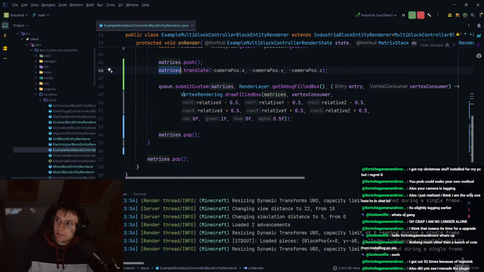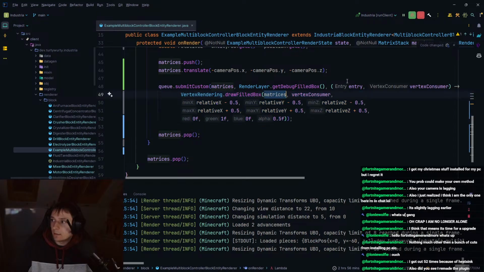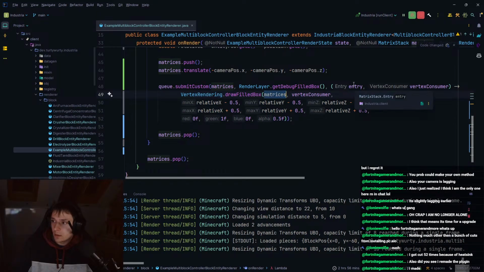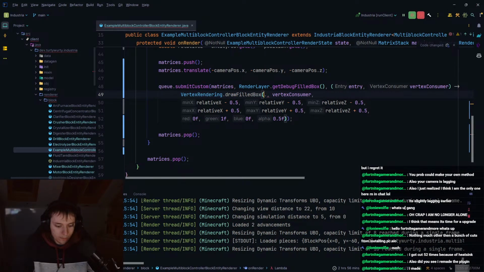I am very suspicious that this is probably causing the issue, because that's taking in the matrices rather than taking in the entry. What we could maybe try and do, I don't know if this will work, but I think there's a way we can get the matrices back from the entry.